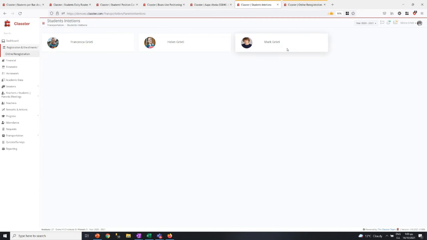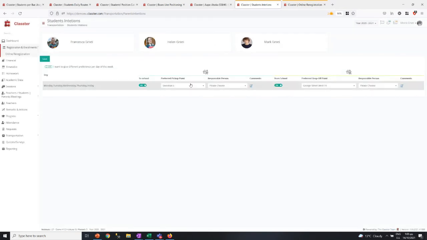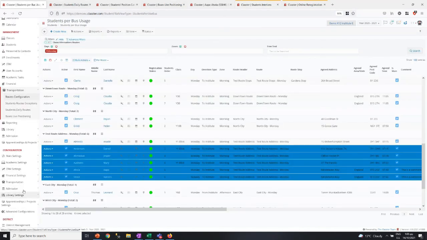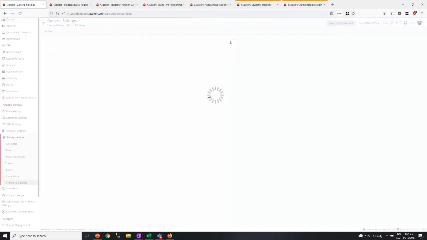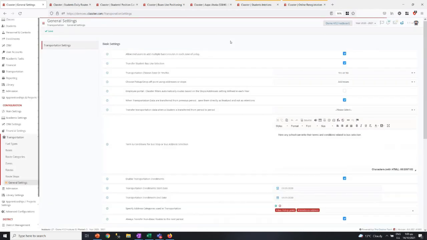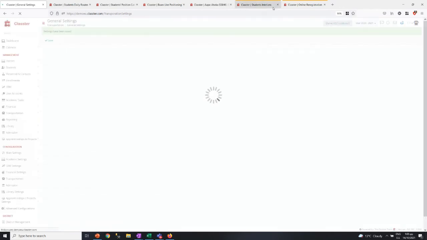The same thing can be done from the intentions. So you can go and provide the intention for the school. That works with addresses, or if I go to the settings here, it can work with bus stops, or the user selects bus stop or address. It can be different charts, for example. So here is where we define this one. Here you either have to select a zone or not. By selecting a zone, that will change this kind of information.